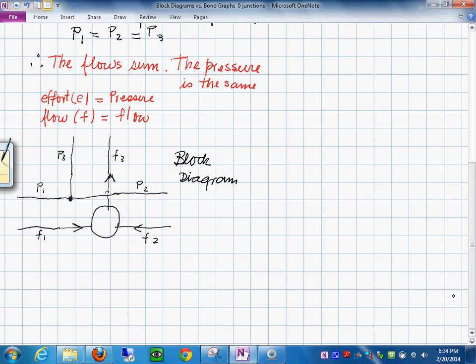And if you relate this to a bond graph model, you will have a zero junction in here where you have the same three components, but in the bond graph notation, each one of these lines is like two of these. So in here, you're going to have P sub 3 and F sub 3 over here, P sub 1 and F sub 1, and P sub 2 and F sub 2. If you put these arrows here like this, indicating which way we add things up, then we're fine here. But in bond graph notation, we use the half arrow, so I'm just going to correct this for a second here.